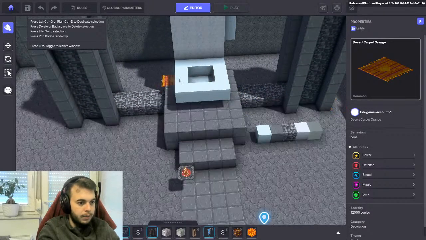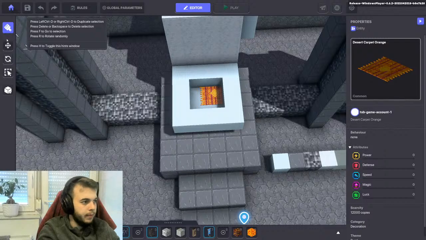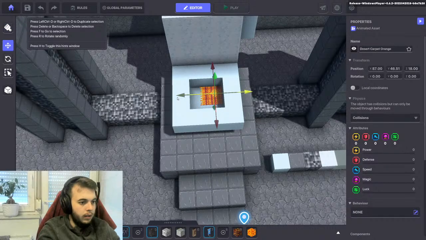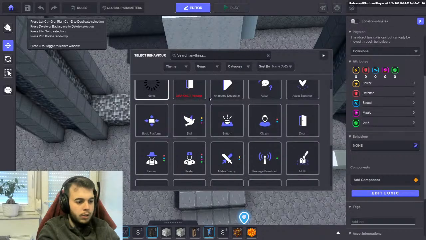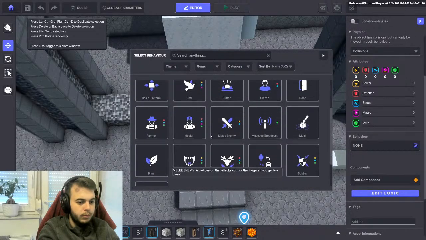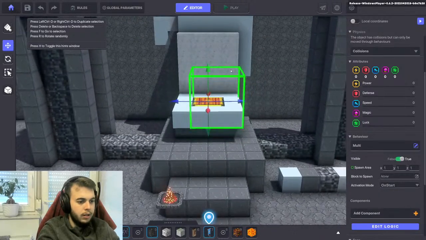Let's close this. Yeah, it has some centering issues. But if we add behavior as a multi, it's offset again. Ugh.